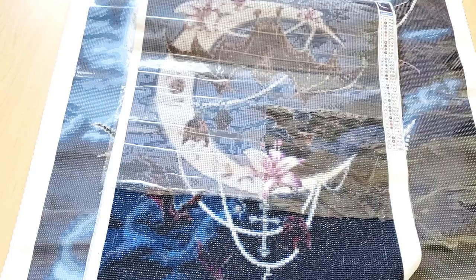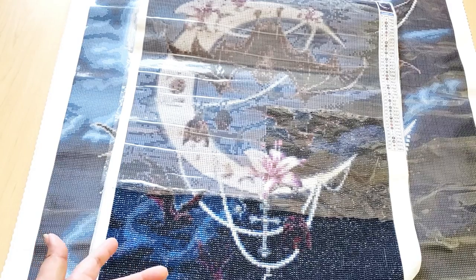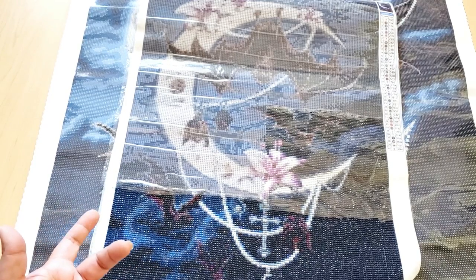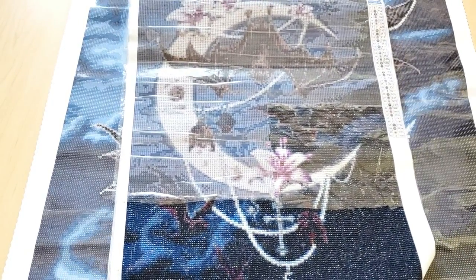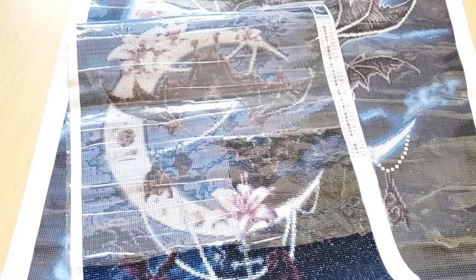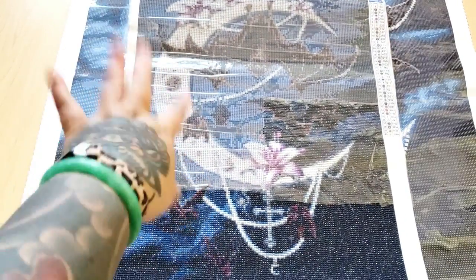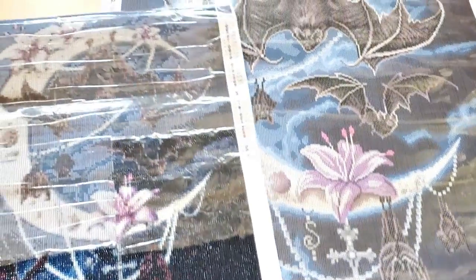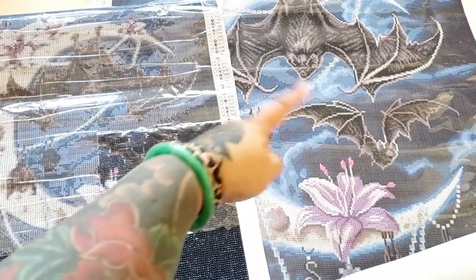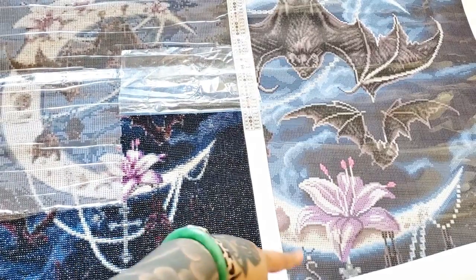I do prefer hand charted — whatever you want to call it. For the amount of money you're paying with Diamond Art Club and other licensed companies, you should be getting a hand-rendered image. While this one wasn't as expensive, it just didn't do the art justice, and I was really sad for Sarah because it's her artwork and it was rendered really crappily. But this company is out of business, so it doesn't matter. What do you guys think — is this a fair comparison given that they're different sizes? I'm going to work on this canvas and then come back and do another comparison when the drills are down on both.